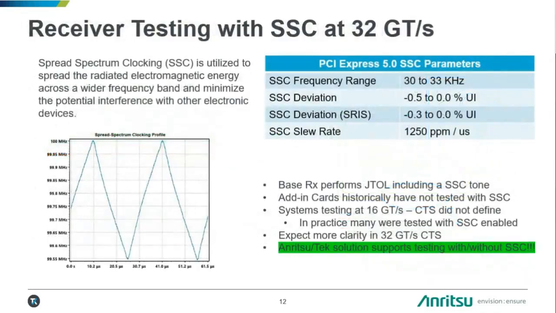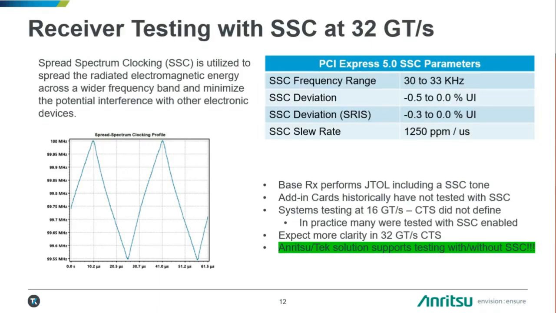Let's talk about spread spectrum clocking, or SSC for short. This is utilized to spread the EMI energy across a wider frequency band to minimize the impact on other electronic devices. So PCI Express has defined this in the table to the top right, some of the parameters here of interest. So the frequency range is 30 to 33 kHz.